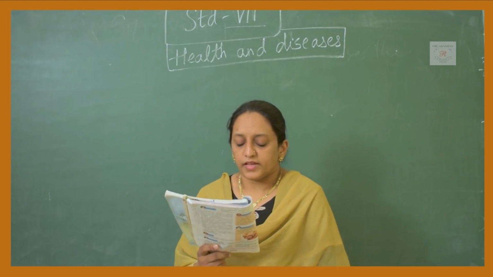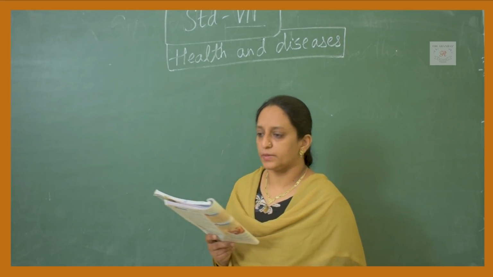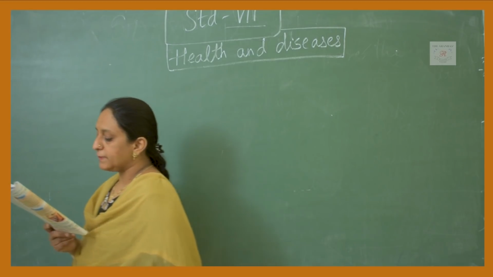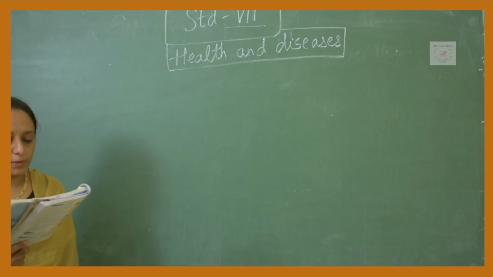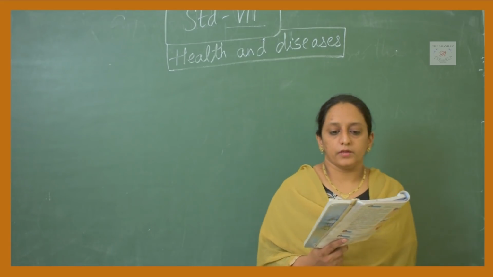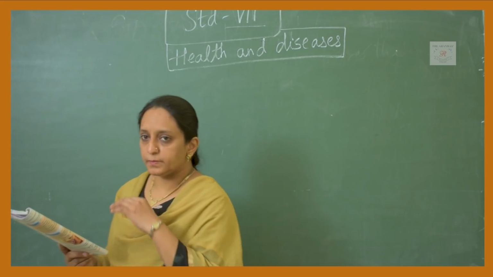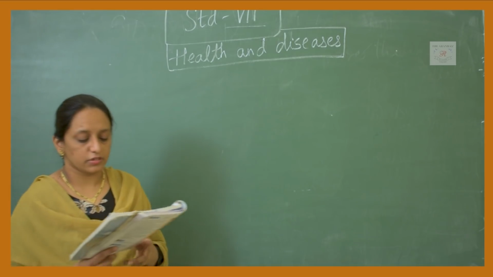Next is bypass surgery. You must have heard this. Heart attack जिसको आता है उसका bypass surgery करना होता है. Bypass surgery means you have to replace the damaged arteries. Arteries are there in your body. They are the blood vessels carrying blood away from the heart. Heart से blood जो लेके जाती है उनको बोलते हैं arteries.